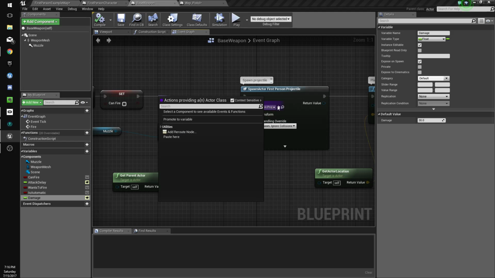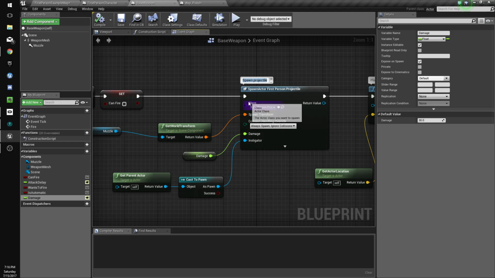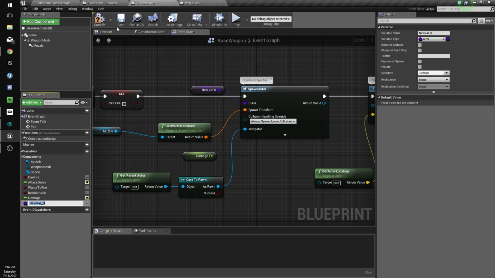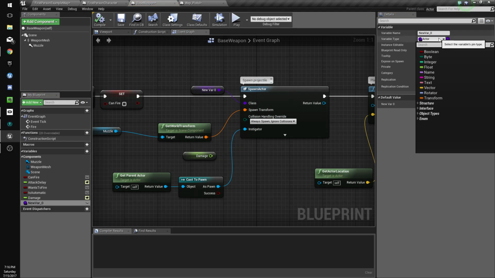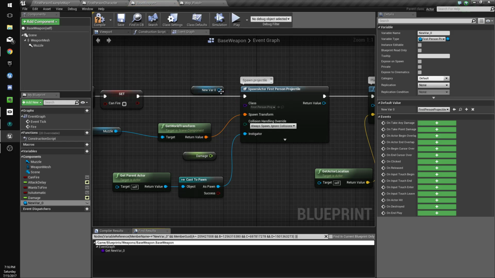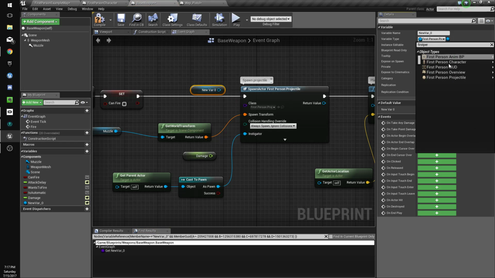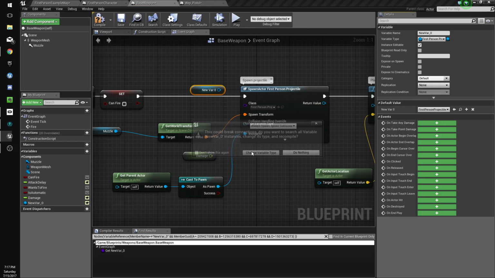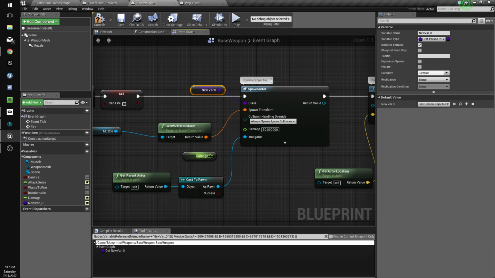I feel like in an old version it still let you connect if a variable was of that type. It still let you do it. Oh, it's because it's not. Whoops. Yeah, there we go. Sorry about that.